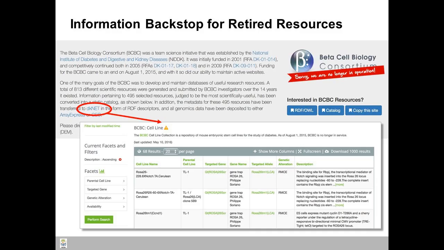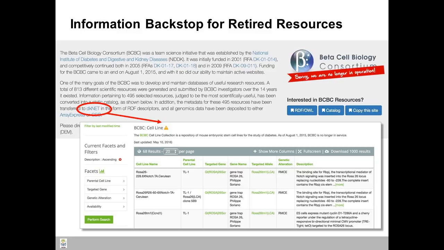Another key part of tracking resources is that sometimes resources get retired, and the issue there is that if one retires a resource, who has information about, for example, what cell lines were provided by the BCBC? So the Beta Cell Biology Consortium has transitioned.